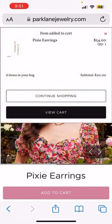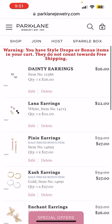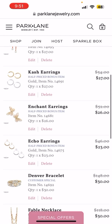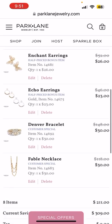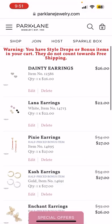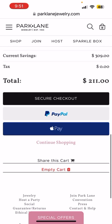Then our shopping experience is done. We're going to view our cart and check out all these savings. We have our two regular-priced items, the Pixie earrings half price, the Cash earrings half price, the Enchant earrings half price, and the Echo earrings half price for $23. Then we have these gorgeous two bonus items. Look at the savings — $309 in savings! You'll easily be able to get three or four looks out of this cart. Happy shopping — I hope that this tutorial was helpful. Have a great day, bye!